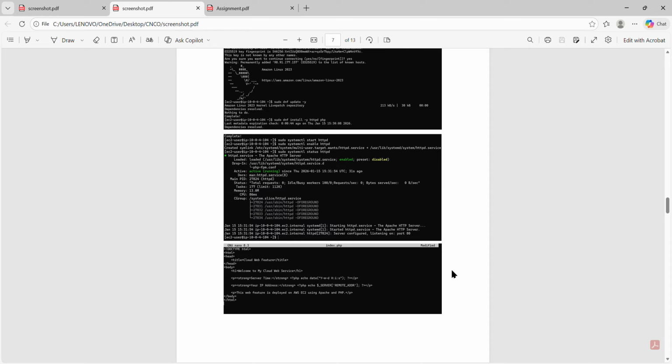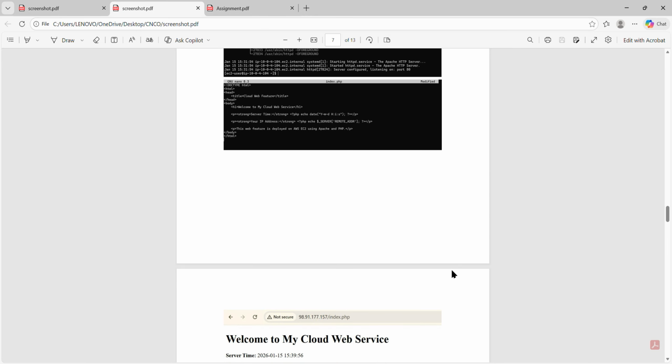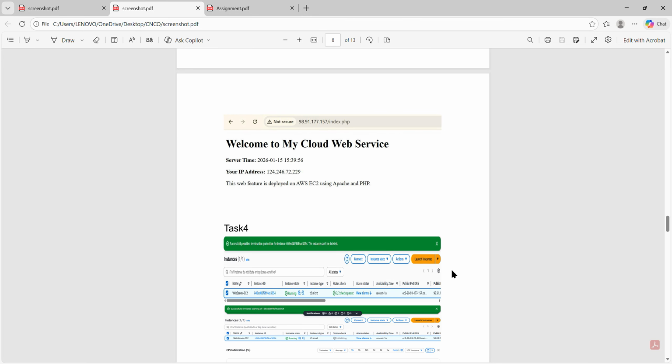The web feature is accessible through the public IP address and the response returns HTTP. I confirm I can successfully access the web through the web browser.